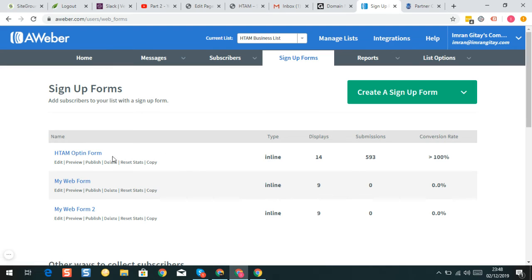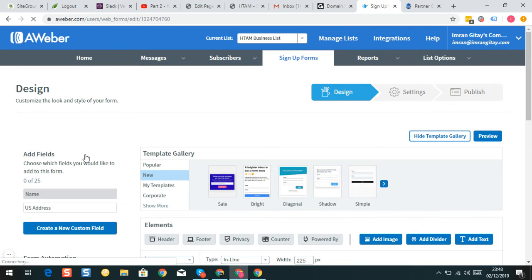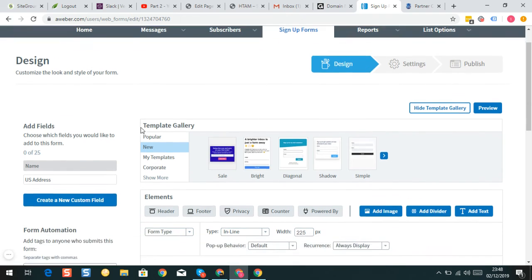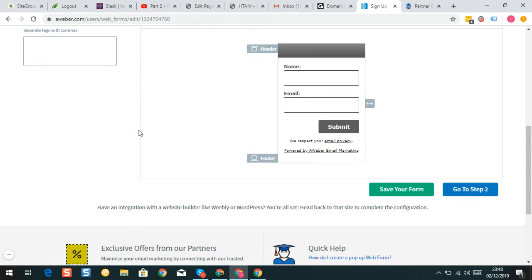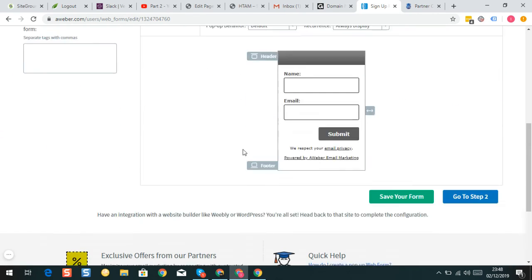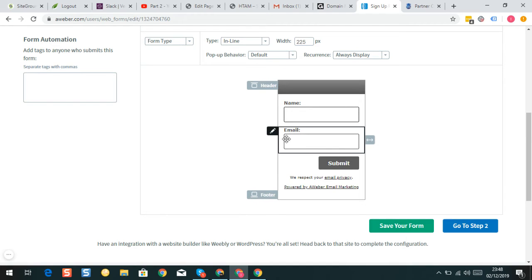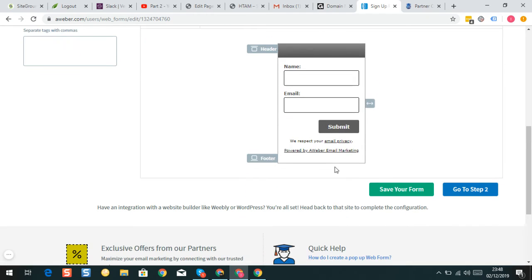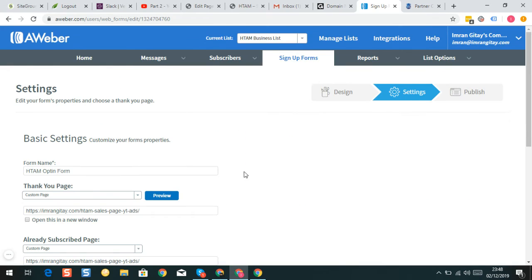Okay, and I'm going to go into my HCM opt-in form. Okay, so this is the form that I've set up previously. On this part, you just go to step 2.